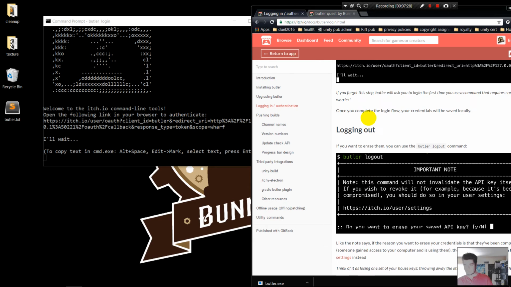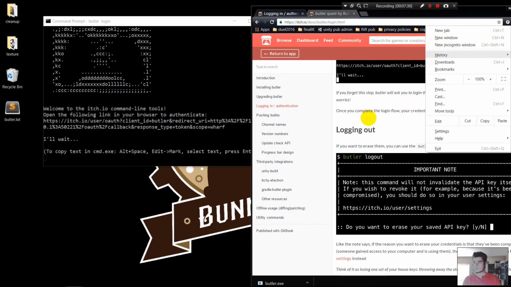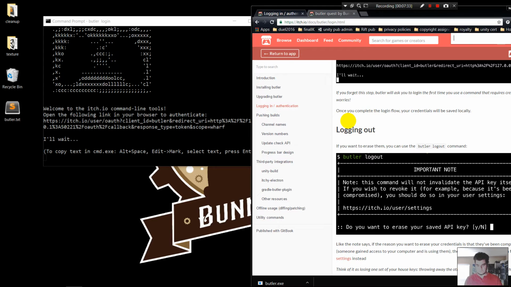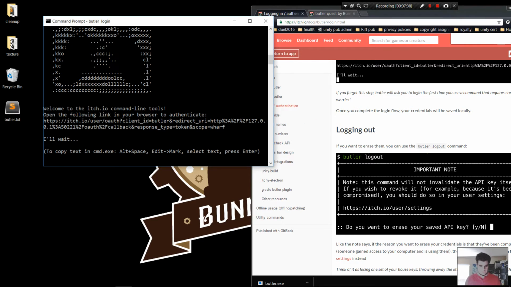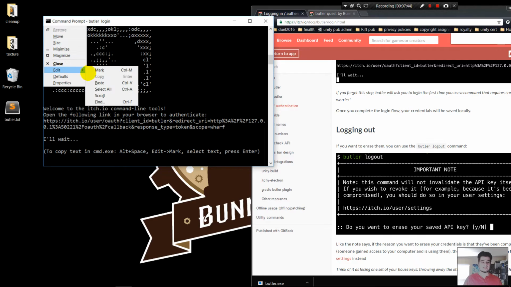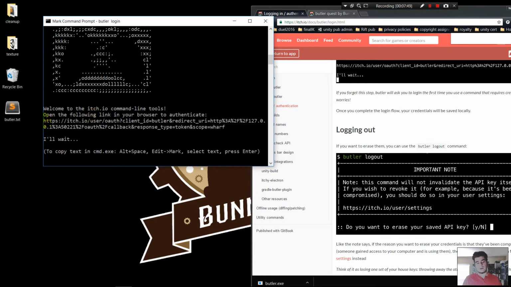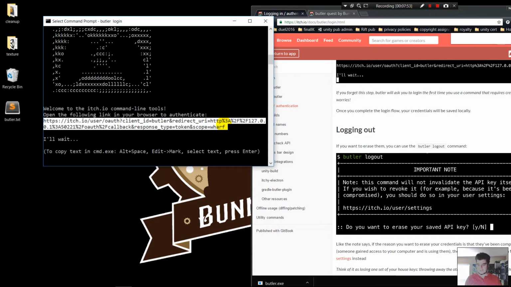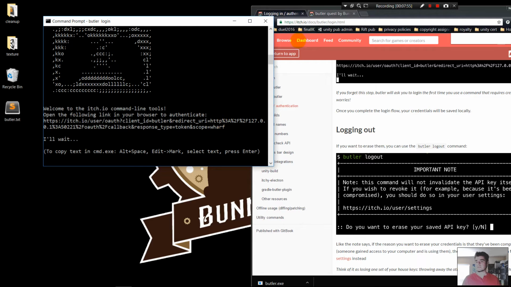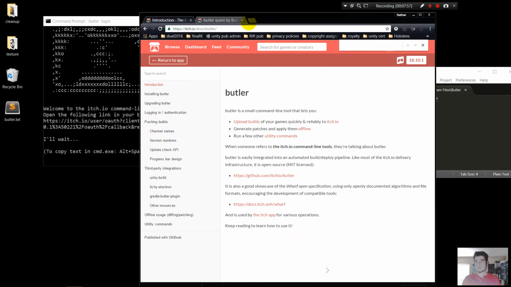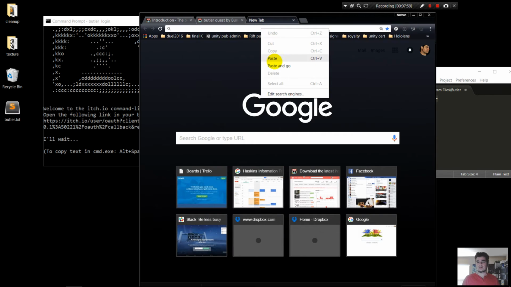Where is it? Let me find it just for reference. Copy. Oh, maybe not. All right, well, I'll just say it. If you hold down Alt and press spacebar, it's going to pop up this dialog. And then from here, go to Edit and go to Mark, or hit Control M to do it. And then once you're in Mark mode, you can left-click, drag, and highlight things like usual, and then press Enter. I know, it's ridiculous. But once you've done that, you'll have your nice URL that you can cut and paste into your browser.